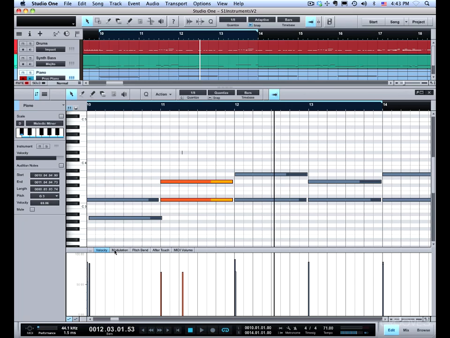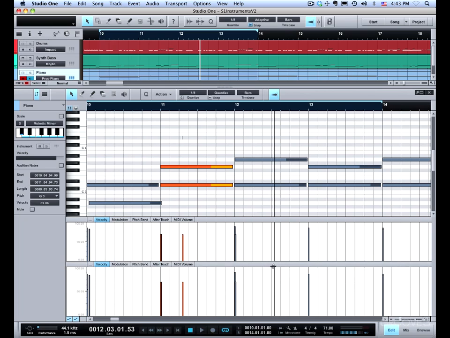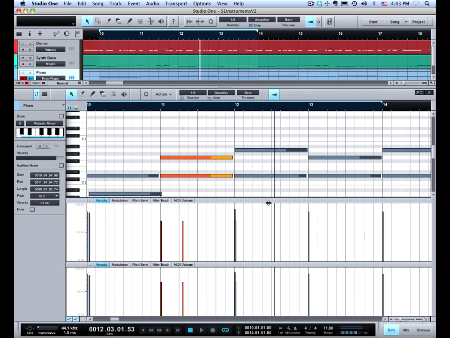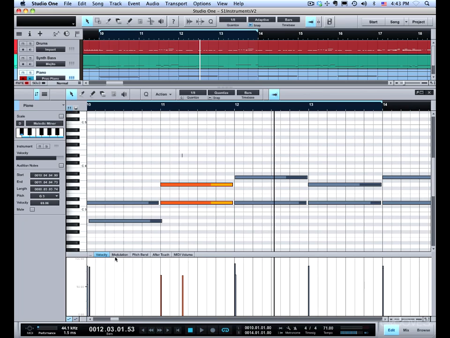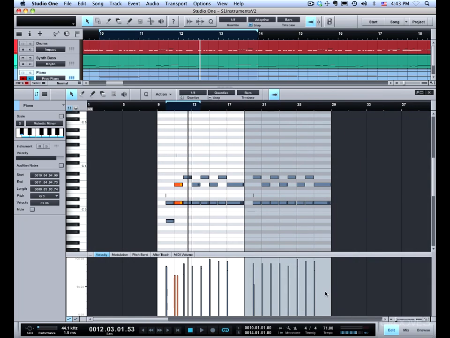Now, in addition to velocity, you can also look at other common controllers when working with MIDI or instrument data. Also, we can have two of these windows stacked at the same time. We can resize them by grabbing the bottom edge right here. And ordinarily, if I'm actually working on this, I'll just use the one for velocity. The way that we have velocity shown right here makes this a little bit less necessary. But if you want to modify several velocities together, like let's just zoom out, we want to scale all these velocities, we can select all these velocities together and then scale them like that.